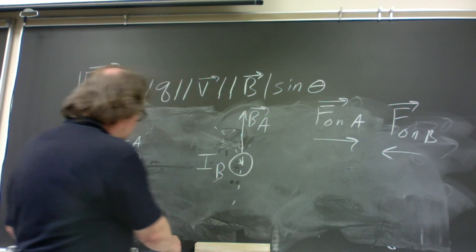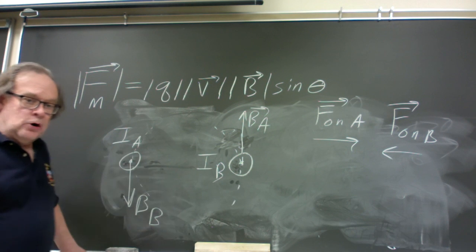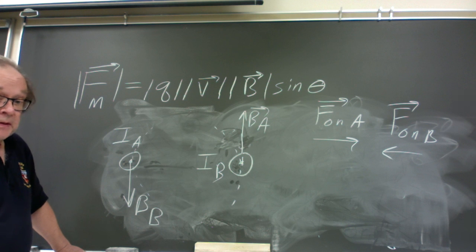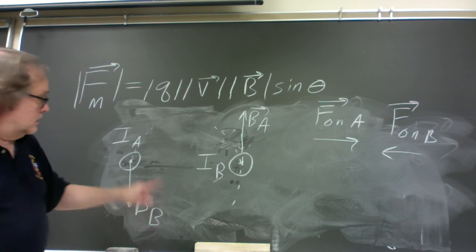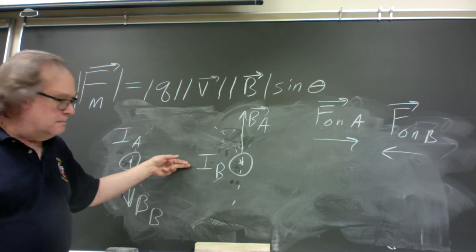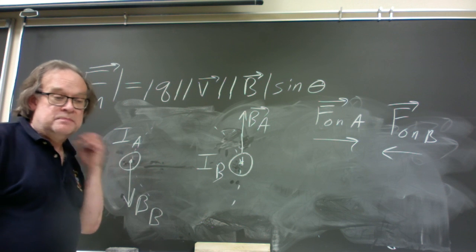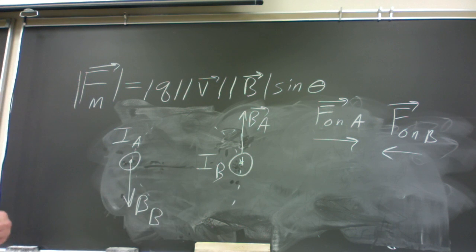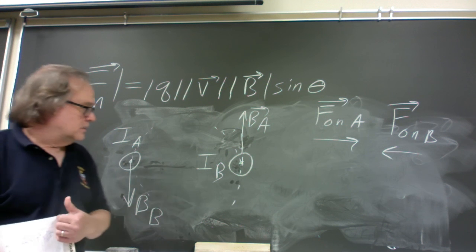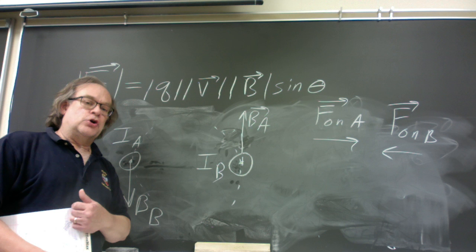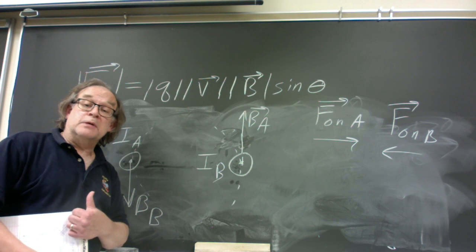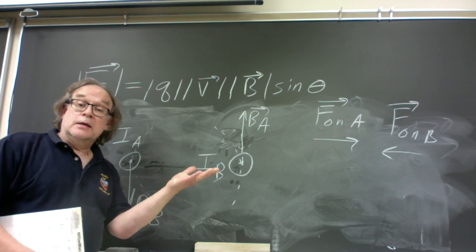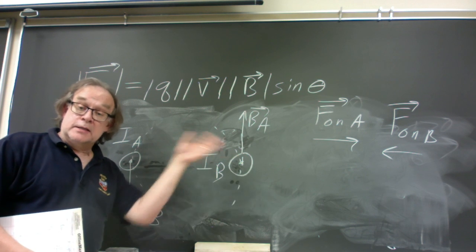In other words, for these two parallel currents, each of them is applying an attracting force to the other. This one is being pulled towards B, and this one is being pulled towards A. Okay, this is all a little strange. It takes a little bit of getting used to. And so the assignment that comes after this is just some exercises with the same type of thinking as I demonstrated here.